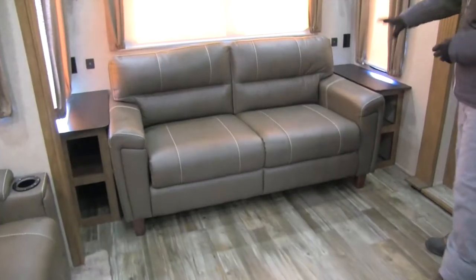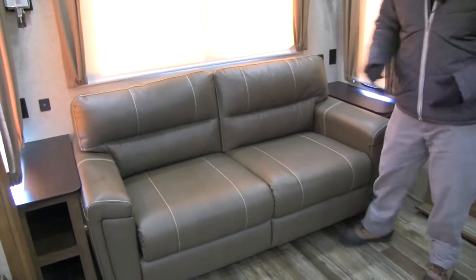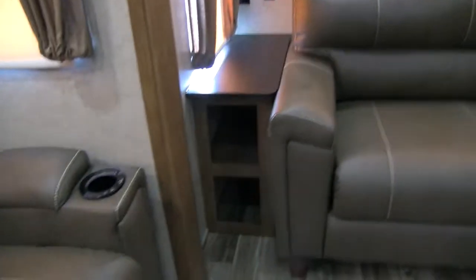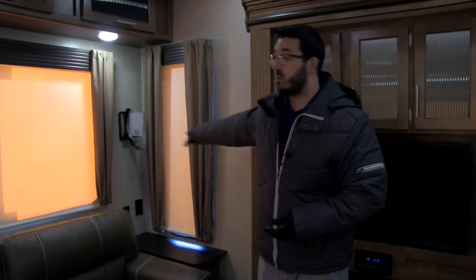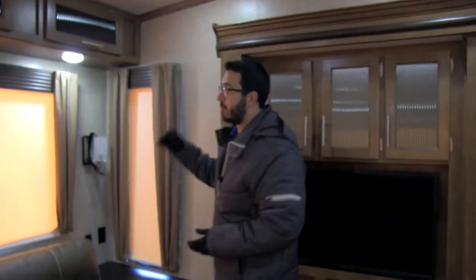If you take a look at the back, this is your tri-fold sofa, which folds out into a bed. It's very comfortable to sleep on and to sit on. Both sides have nice big shelves with storage underneath, and above the shelves you have USB ports on both sides. Sabre is really good at that — they know technology is moving ahead and more people are bringing electronic devices. You'll see several USB ports throughout this coach. There are also roller shades throughout, which don't bend or break like standard shades, and you don't have to worry about strings snapping.